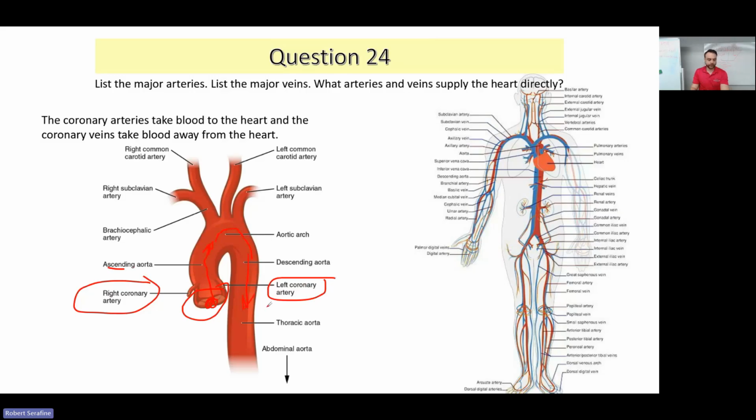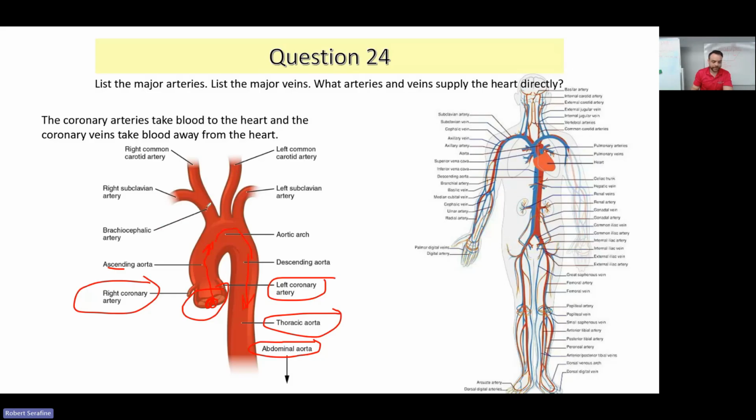And then there's two parts of the descending aorta, which includes the thoracic aorta, which, well, happens to be in the thoracic cage in the thorax area. And then once we pass through the hiatus, which is the passageway in the diaphragm, then the abdominal aorta is where we're at, so in the abdomen. So it's really up here with these branches that we get a little bit more difficult.